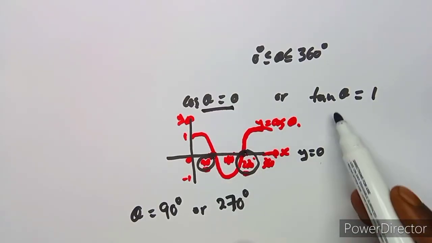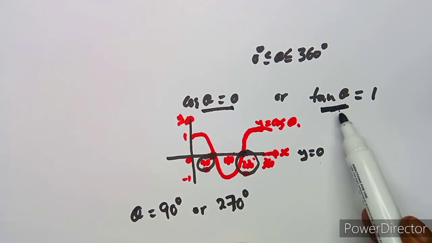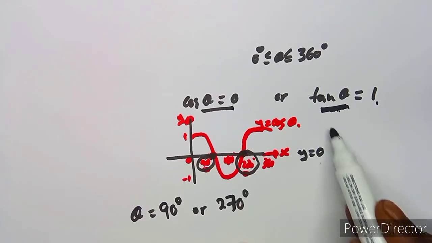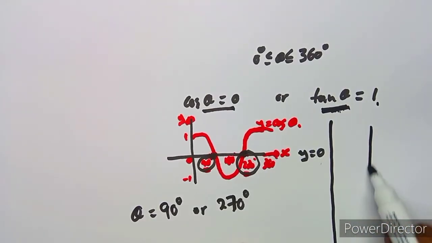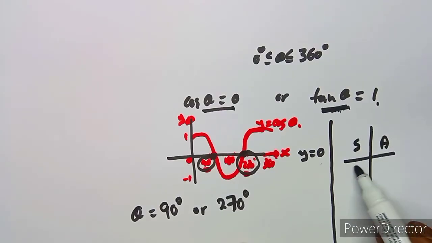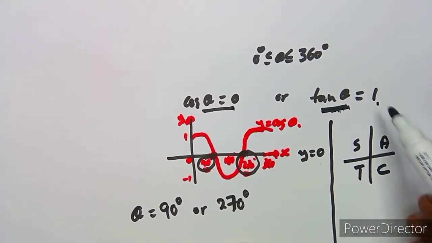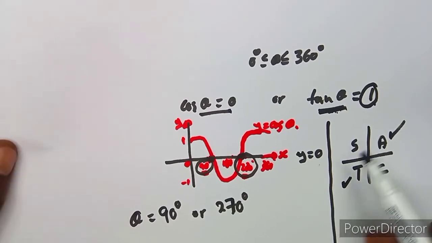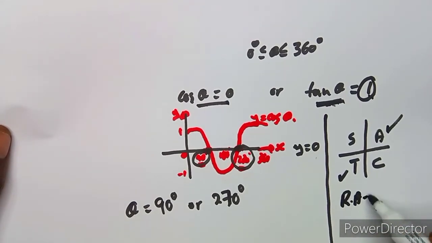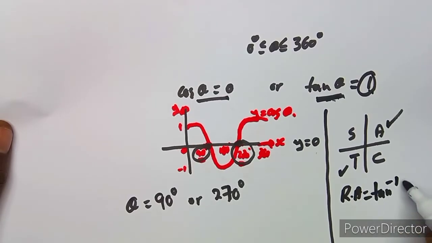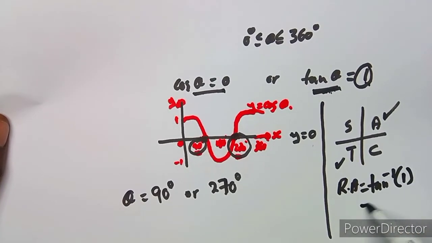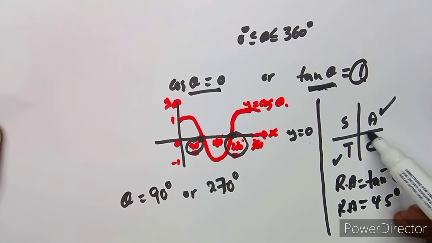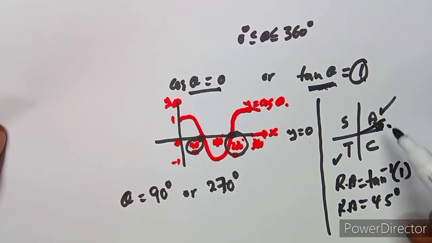All right. But for tan, it's going to be difficult for us to interpret this from the graph. So we are going to use the concept of quadrants, where we take, all students take calculus. So tan is positive because this is +1 in the first quadrant and in the third quadrant. So we are going to find the reference angle from this tan. Remember, your reference angle is equivalent to arctan 1, which is 45 degrees. All right, so this is your reference angle.